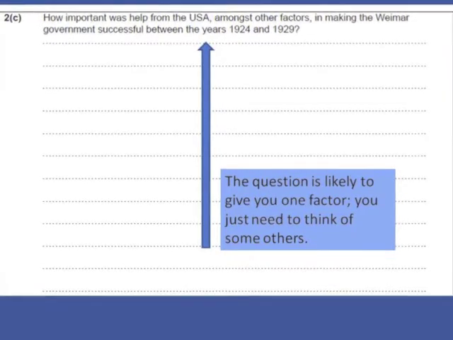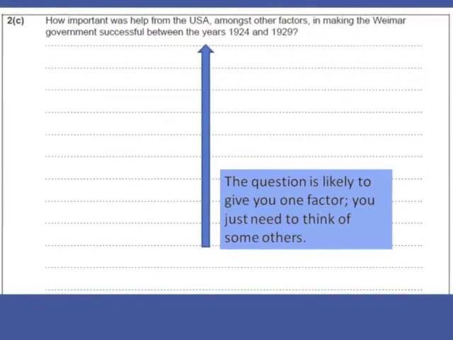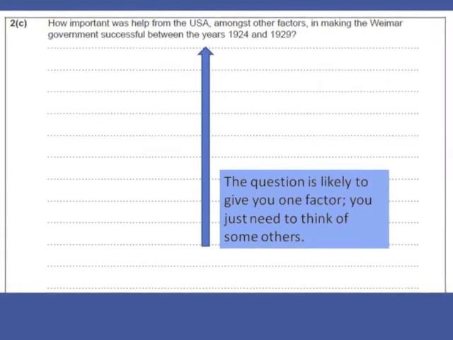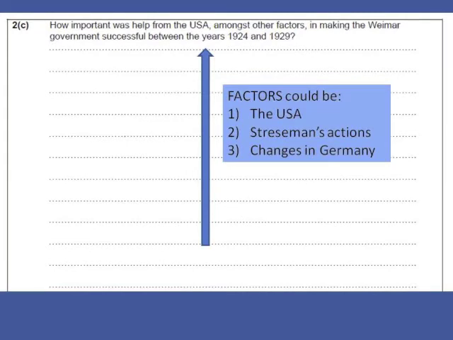So the USA are pretty important. Okay, so you're going to tell me in the answer in a really nice extended paragraph why America was so important in supporting Germany at that time. But we also know from all the revision you've been doing that there are other things. For example, Stresemann. So you could do another decent paragraph, okay, and explain all the things that Stresemann did and how that helped the economy. Where possible, of course, linking to the effects, linking to what America did to support Germany as well. So connecting the paragraphs is really key.